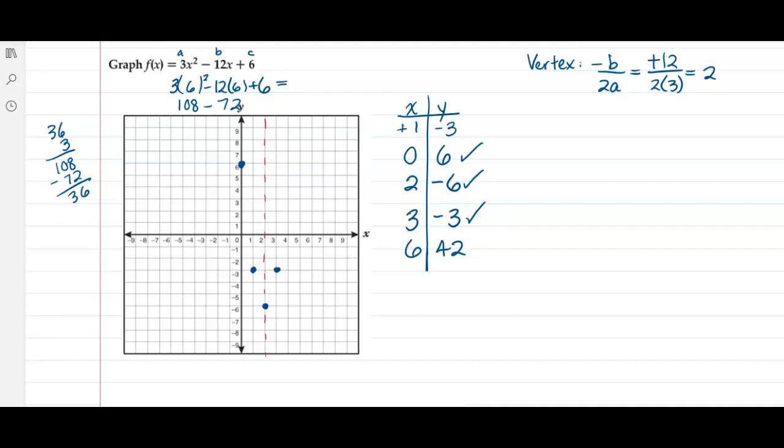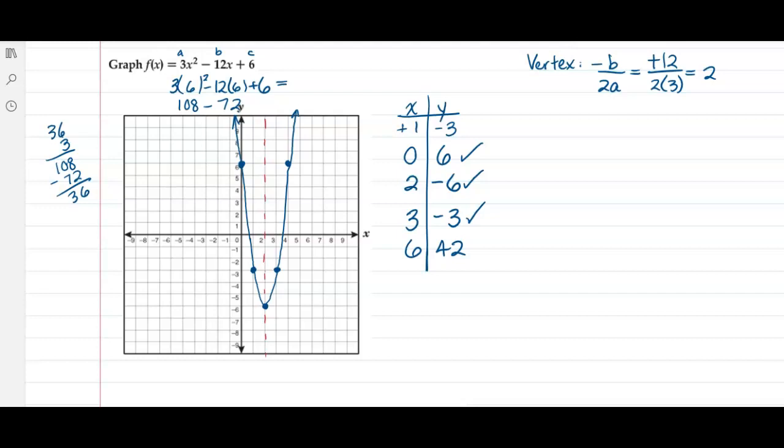Equally, this point right up here, buy one, get one free. It's 2 spaces to the left of the axis of symmetry. If I go 2 spaces further, I get another point on my parabola. And from here, you just need to connect your points as smoothly and nicely as possible. They go on forever, so we have arrows on the ends. The pretty skinny parabola. There we have it.